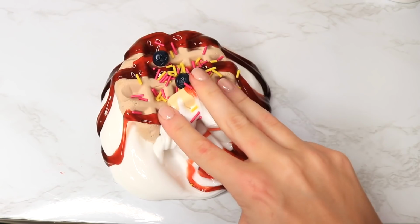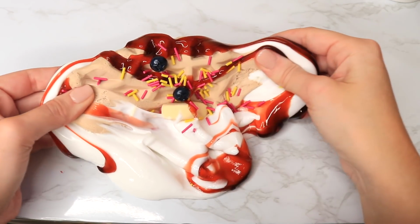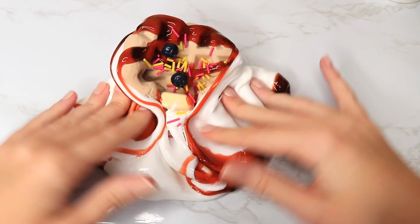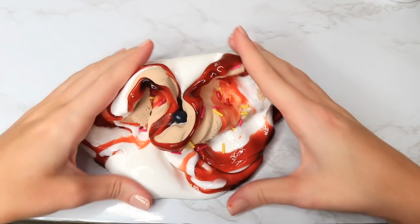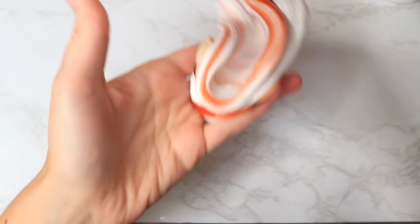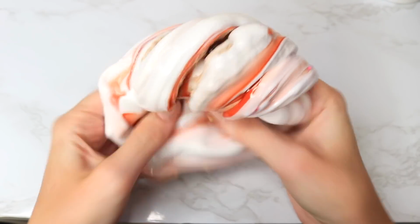So when I mixed it all together, it was a very, very dense, thick texture, but I think it was the perfect texture for this. That way I could assemble it. So over time, the mixed result will melt a little bit and become a little bit less activated. But I think to assemble it, it was perfect. And I just loved this one so much. It was definitely my favorite.